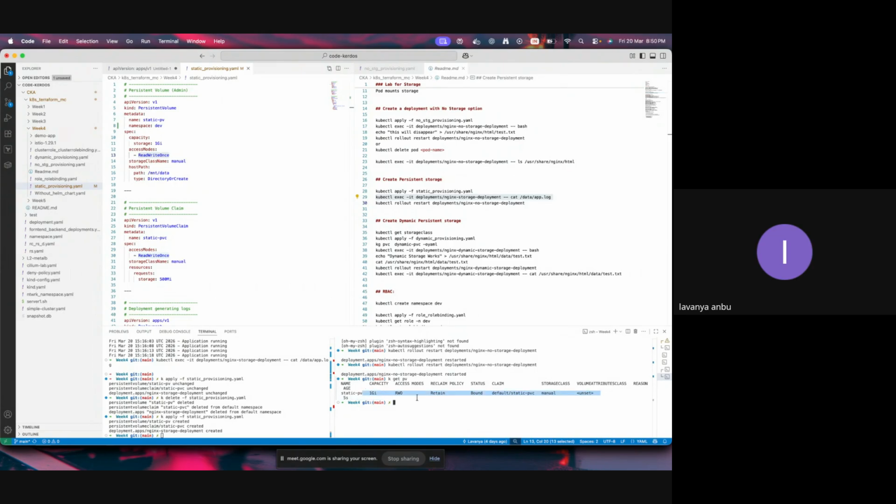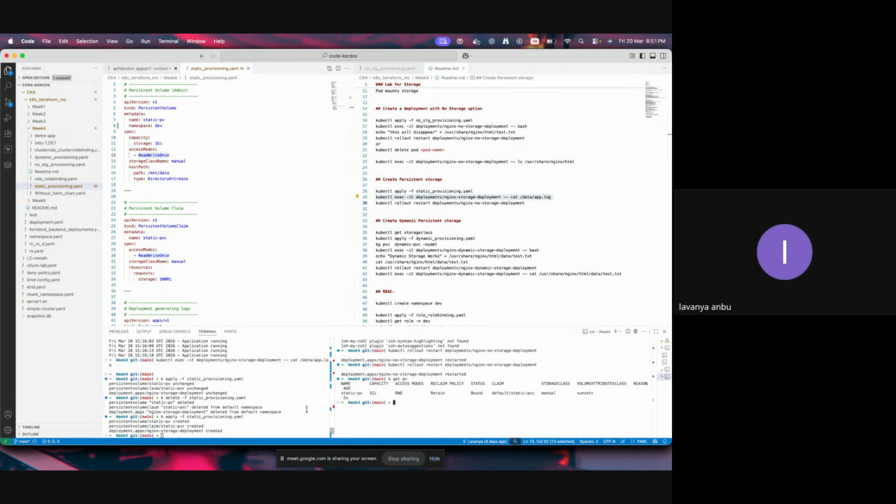So basically, ReadWriteOnce. There are different types of access modes available in the volumes. A volume can be mounted as read-write by only one node. Multiple pods can use it at the same time on that node.